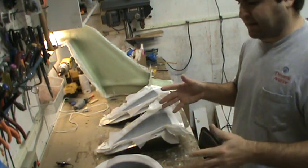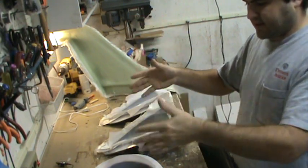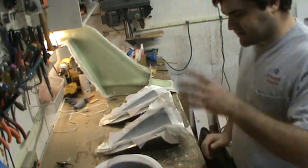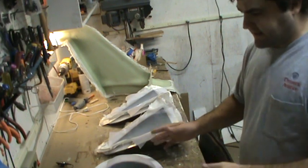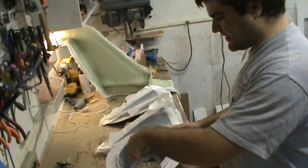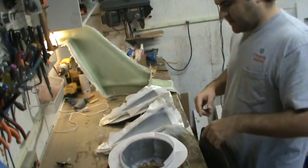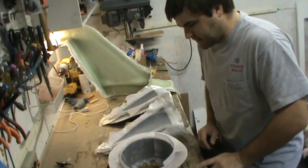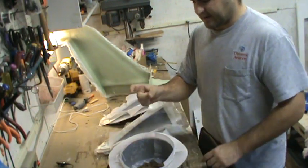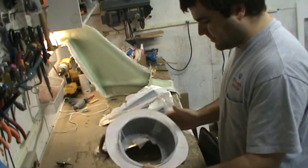If you've got a tabletop belt sander big enough, you can take this thing out of the mold and lay it right down on some 220-grit paper for a couple of seconds and get really nice even sanding across the back side. Then I did another layer, alternating the seam to the bottom. I did one more layer split into two pieces cut at 45 degrees, overlapping about four inches on either side. Then I applied the peel-ply cloth.